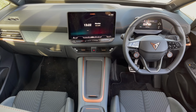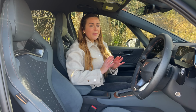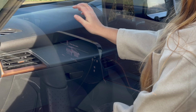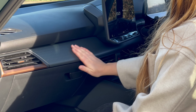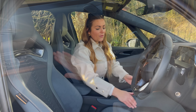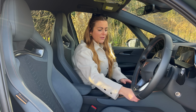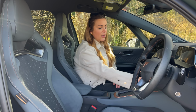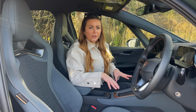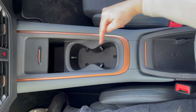The interior inside of here is very classically Cupra, and for me that's brilliant. There's a mix of materials. You've got some nice touch levers just in front of the driver, but above the passenger is not quite so nice, and there's a little bit of textured plastic in front of the driver as well. You've also got this almost in-between velour and softer touch fabric in the centre, with those copper details around this centre console, and little flashes of the copper as well, which I quite like. You've got a little slider and that reveals a couple of cup holders.